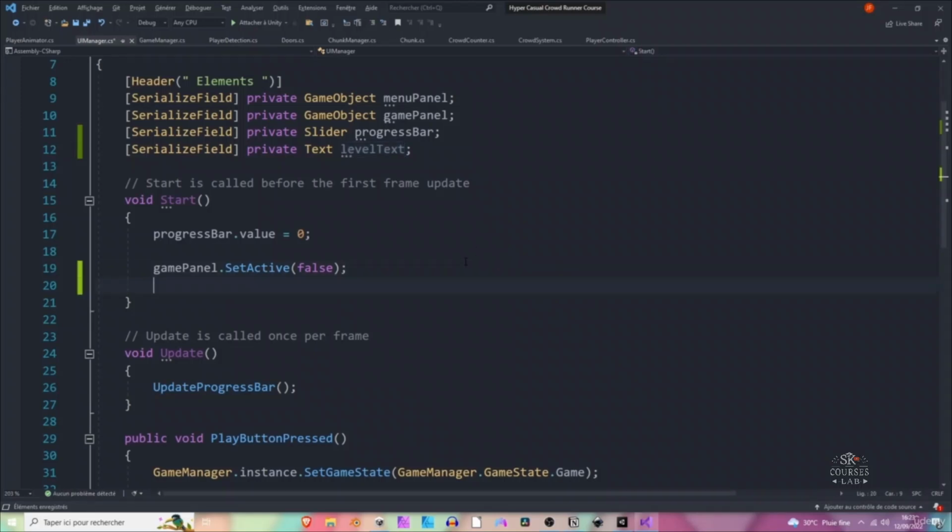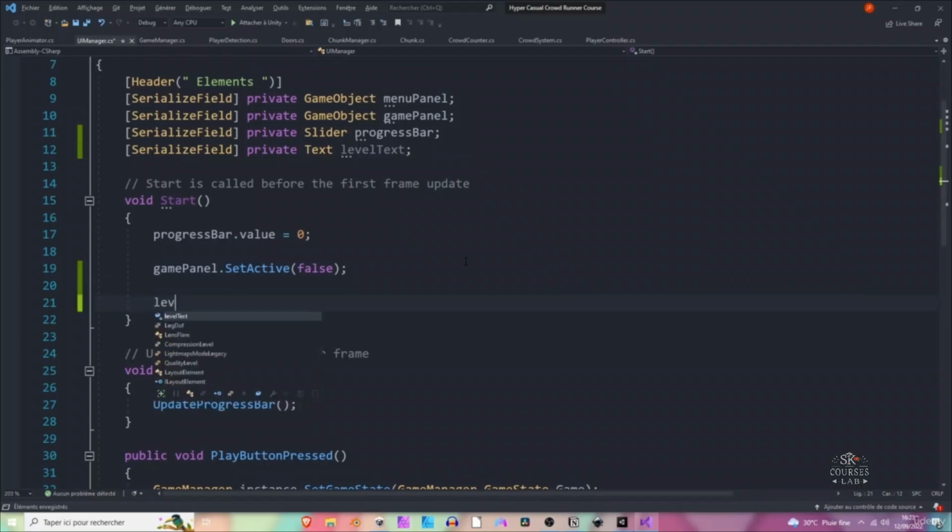So I can simply say right here, level text.text to change the text value of our text component equals blah, blah, blah. So now I need to get the data. What are we going to write right here? We can already say that we are going to write something like level plus blah, blah, blah, which is the data containing the level, the index of the level we're currently playing.